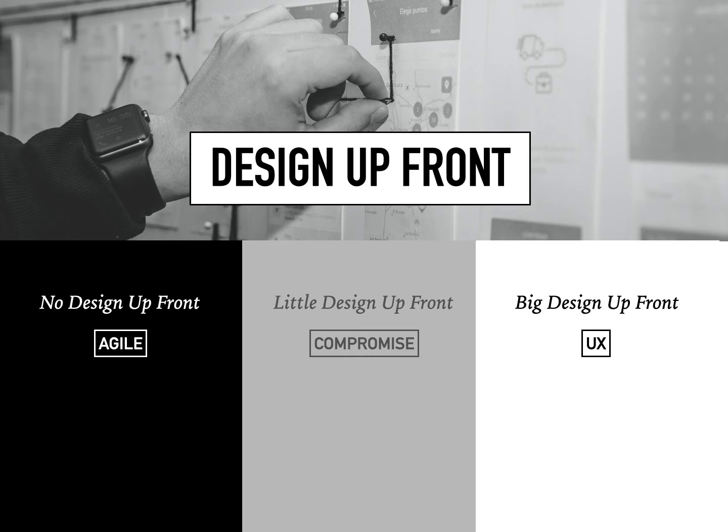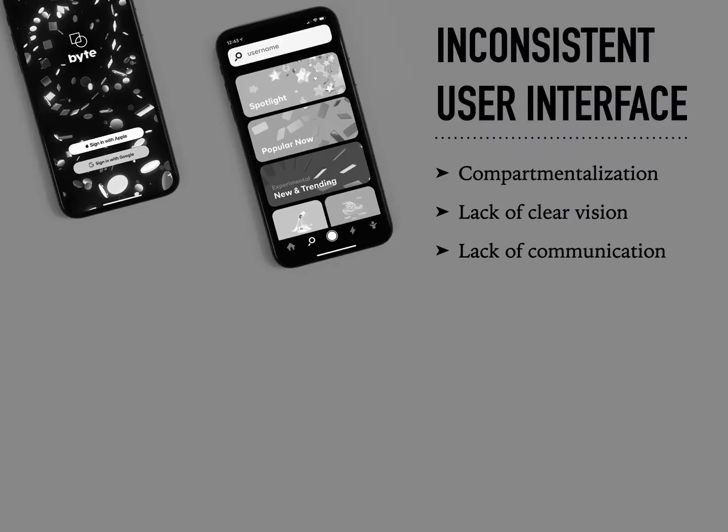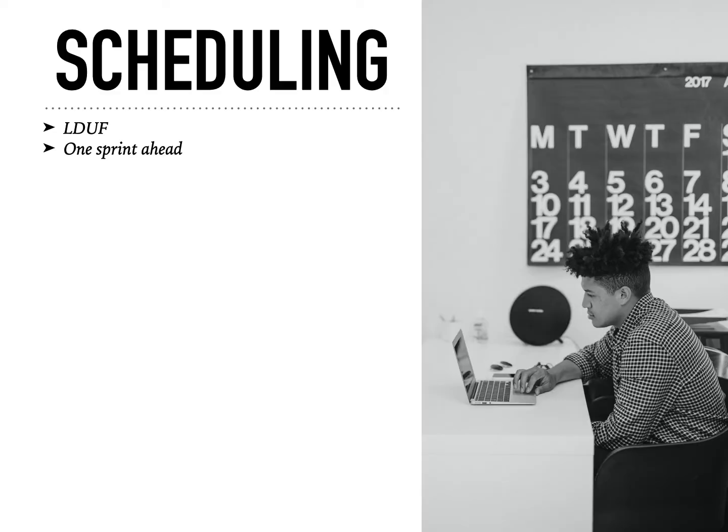This is usually done by having the upfront design scheduled one sprint ahead of the coders, which provides a shortened time frame but does allow for upfront design. Because Agile focuses on small teams that focus on small feature updates, often over a 2-week period, compartmentalization happens. Each feature release can look different and have different interactions. Teams are working independently of other teams with very little communication, and the lack of vision of the project as a whole causes inconsistencies in the interface.